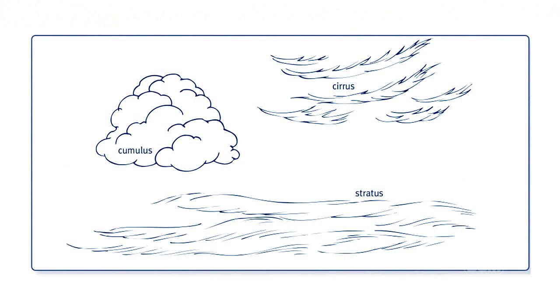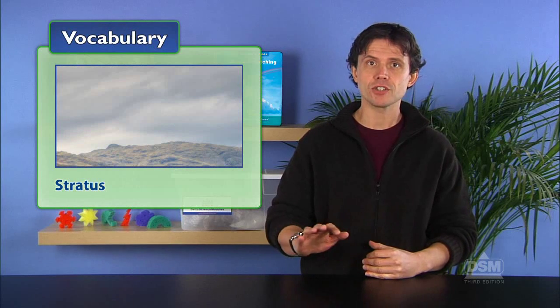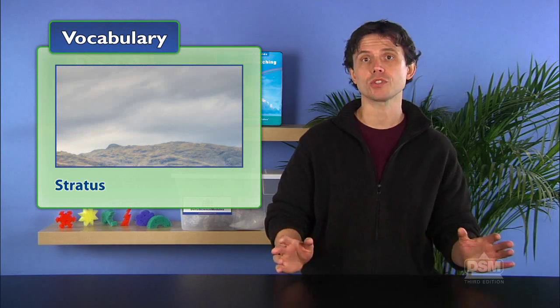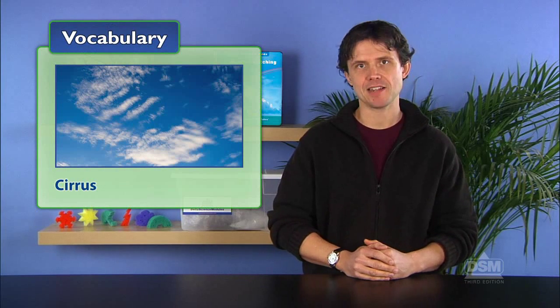Next, distribute the cloud chart and bring students' attention to the 3 basic cloud shapes. Cumulus clouds are white, puffy, or billowy heaps. Cumulus clouds are towering clouds, up to 3,600 meters from base to top. Stratus clouds are low, layered, grayish-white clouds that can cover the whole sky, making the sky appear dreary. Stratus clouds near the ground are called fog. Cirrus clouds are white, feathery, wispy curls high in the sky. Help students understand that the sky may contain more than one type of cloud at a time, and that clouds may also appear together in any combination.